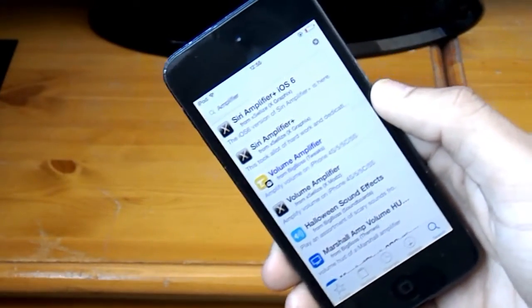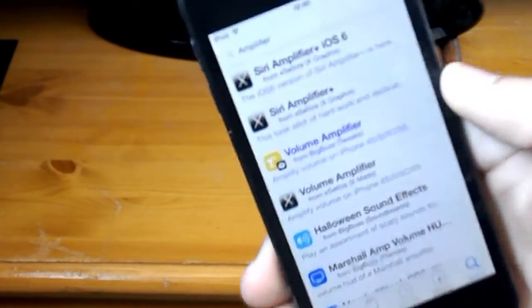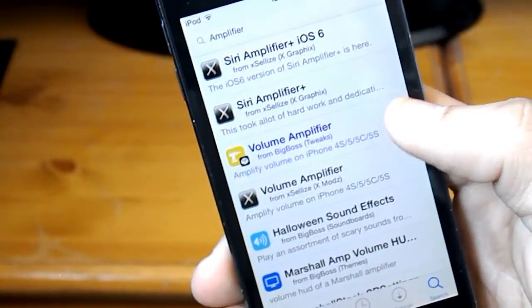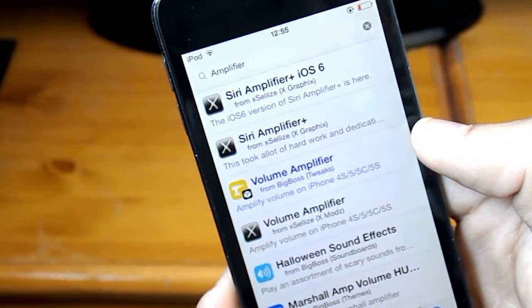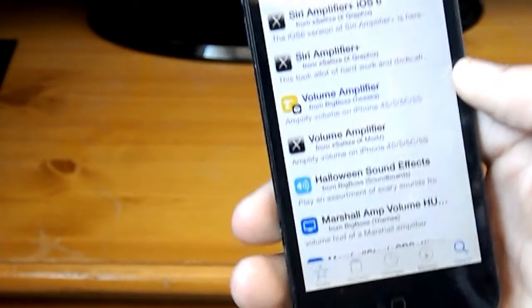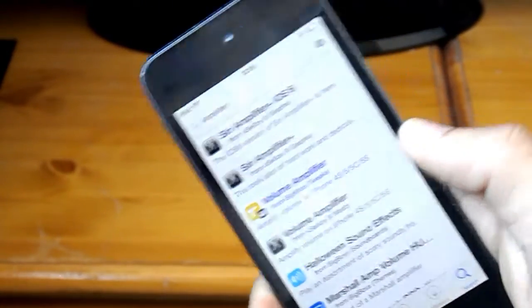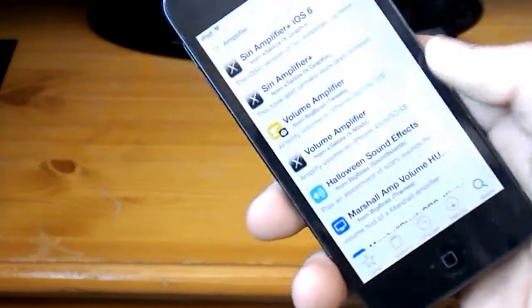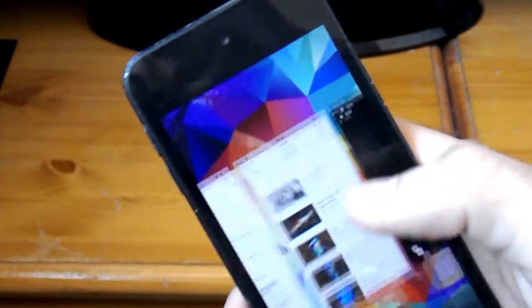So, just to say, before downloading this, please read that it does say it is for the iPhone 4S, 5, 5C and 5S. Now what I did before actually downloading it, I got it on my iPod Touch 5th generation. Now what it's done is actually blew my speaker, so now I have no sound coming out, so I'll show you now my latest video here.